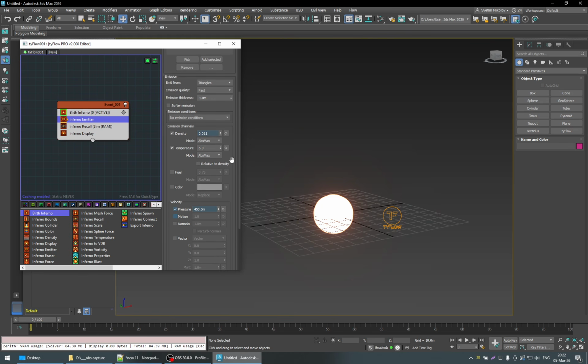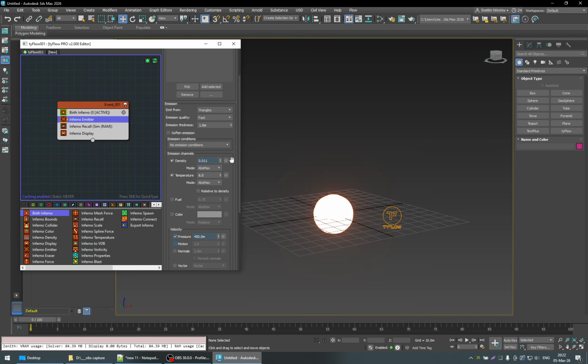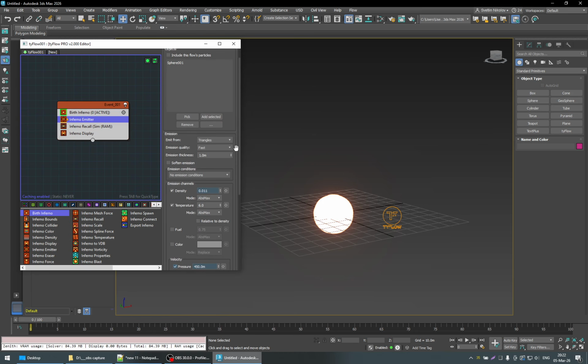One more thing that I wanted to change was that right here, you pick what part of the emitter emits what is emitted. By default, you emit from the triangles. You can emit from points, or these could be the vertices. So if I place some complex geometry, I can only emit from the vertices. I can emit from the triangles, or I can emit from the volume of this geometry if it has a volume. If it's a plane, it doesn't have a volume. It will still emit just like if it was emitting from its triangles.